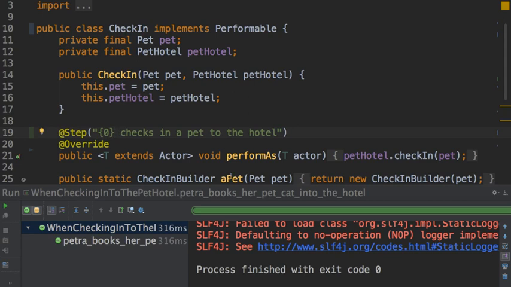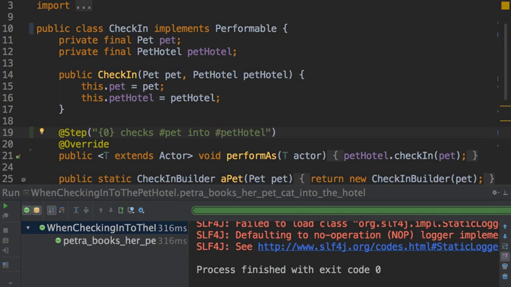{0} is the notation for the first parameter of the string, so the actor. So we say {0} checks in, and we're going to use another special notation, #pet. So this hash pet will find the pet variable, and similarly, so checks in, actually let's say checks pet into #pet hotel.